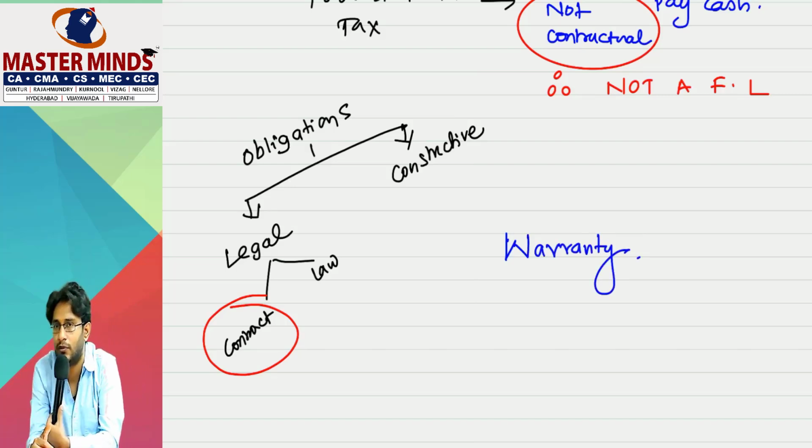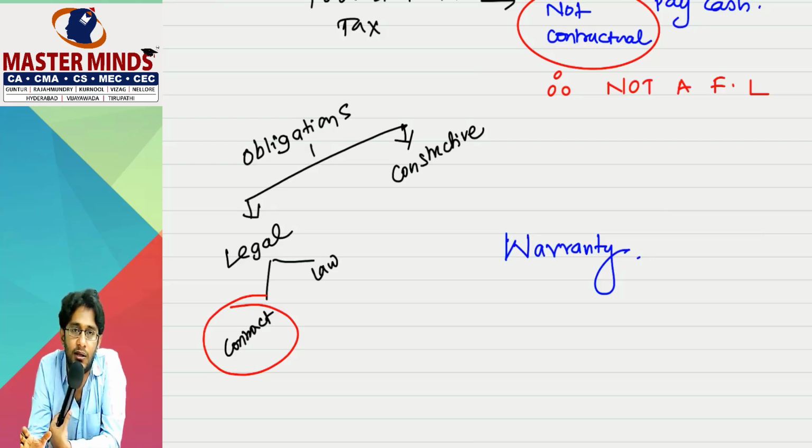Think peacefully, you'll get more clarity. Warranty, is it covered under this standard or not? Even without thinking you can answer, but I want you to think and answer, because you have already seen the warranty question in Ind AS 37, so it's covered under Ind AS 37, not here. But why? What is missing?